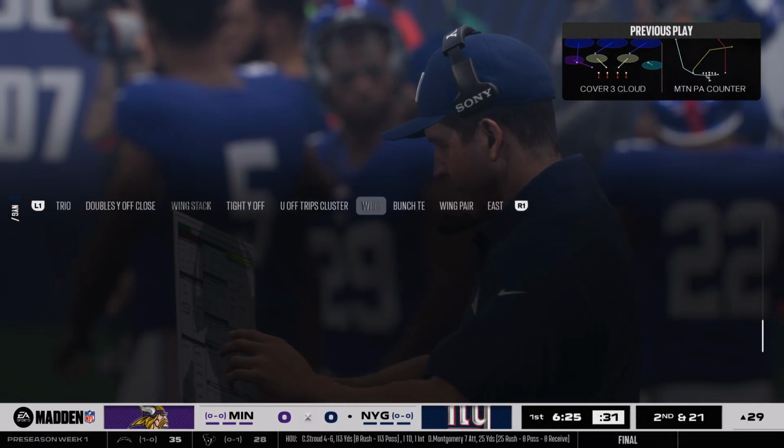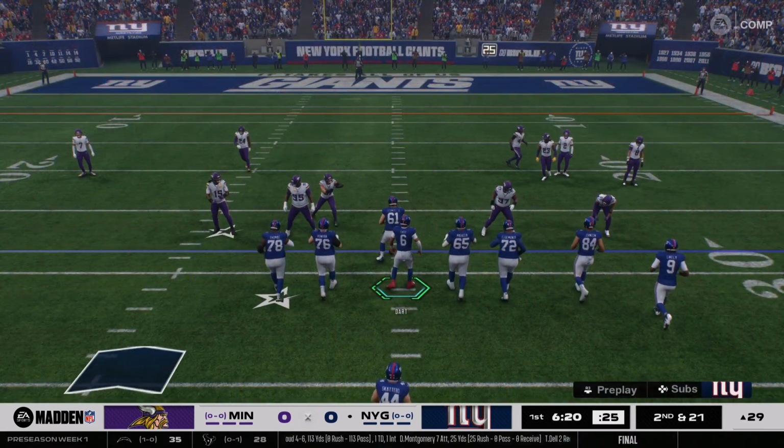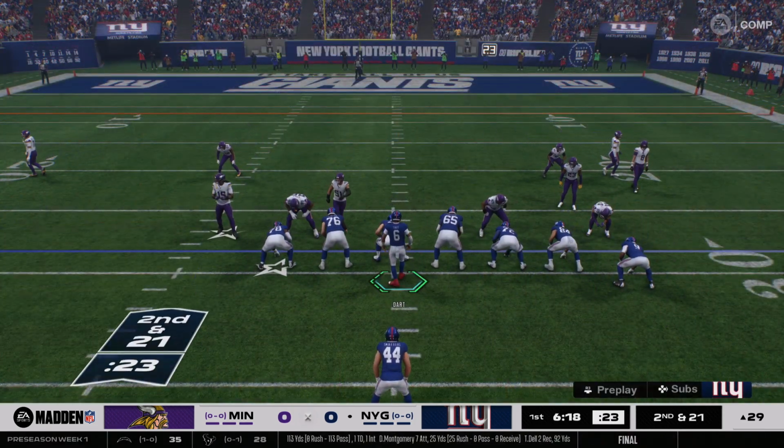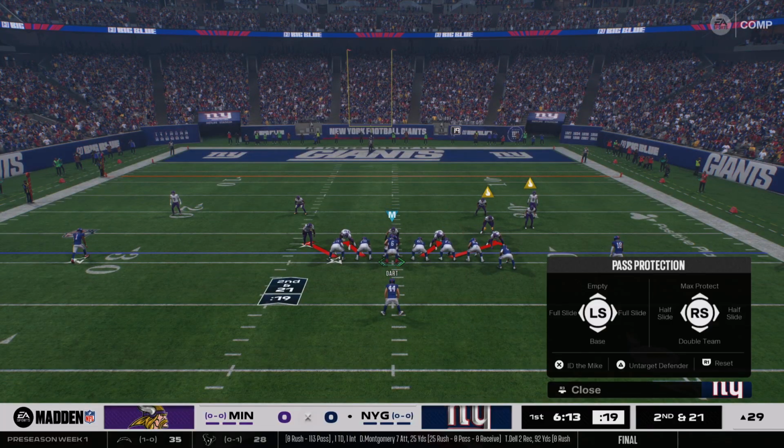Well, we're already seeing his leg's going to be a factor in this contest. But I'll tell you what, kid, if pressure's going to be on him like that, he's going to have to put his running back cape on and really use his ability to escape and keep things moving forward.